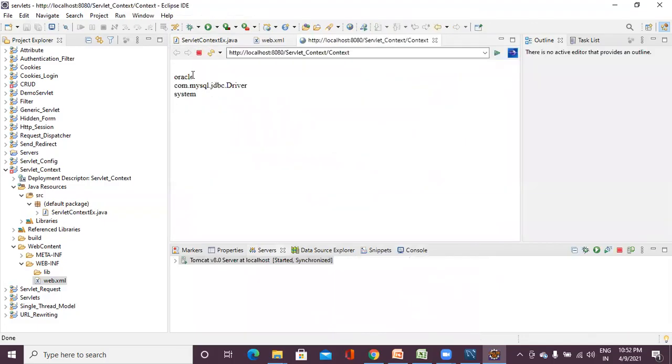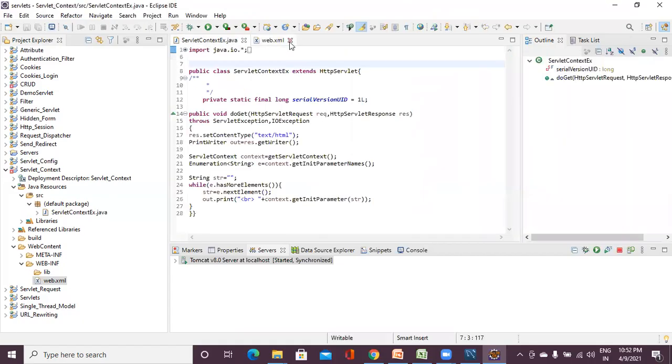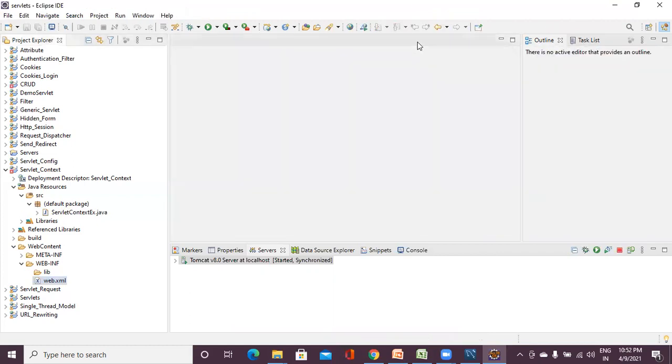So now you directly get the output like the password, the driver name and the username. So these are the context parameters. So this is about servlet context. Hope you understood, and we will continue in the next class. Okay, thank you.